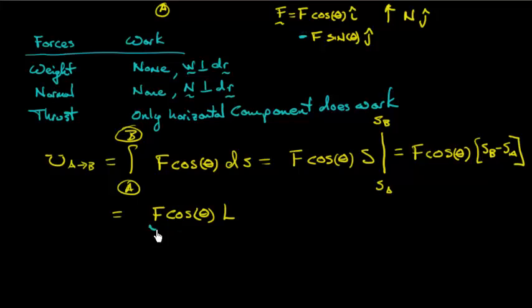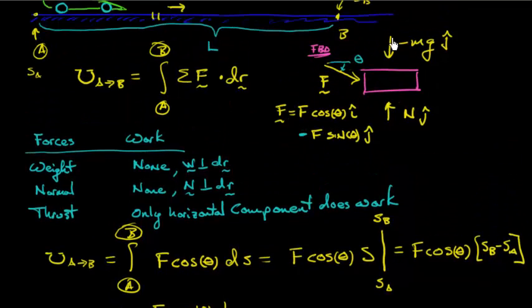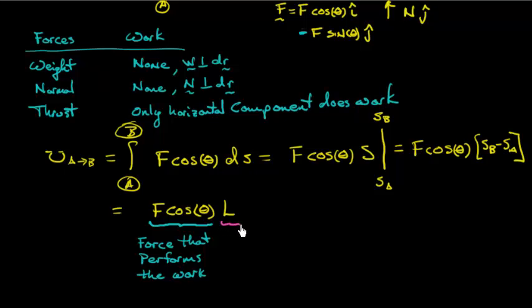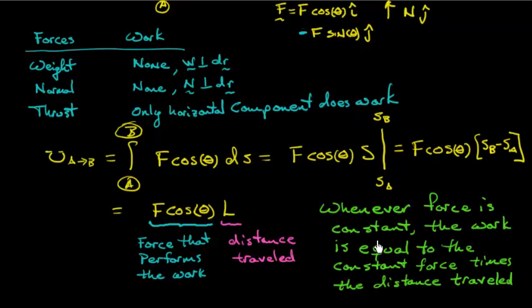And in that case, the work in going from a to b is just f times the cosine of theta times L. So in this case, the work is very simple. It has two pieces. One is the force that performs the work. Or in this case, actually, the component of the force that performs the work. All these other forces are perpendicular. They don't do any work at all. We just pull out the horizontal component, or I should say the part that's tangent to the direction of motion. And that's that part of the work. And then the other part of the work is this one right here, which is the total distance traveled. And again, this is probably the most simple case of a work. It's just a force times the distance directly. And whenever we have a constant force, a force is not changing as the thing's moving, this is what we're going to get. So my rule of thumb, I'll write over here. I say whenever the force is constant, then the work is equal to the constant force times the distance traveled. Maybe I should be a little more careful there. It's really, when I talk about constant force, I'm talking about the component of the constant force that's doing the work. In this case, f cosine theta. And then the distance traveled, L.